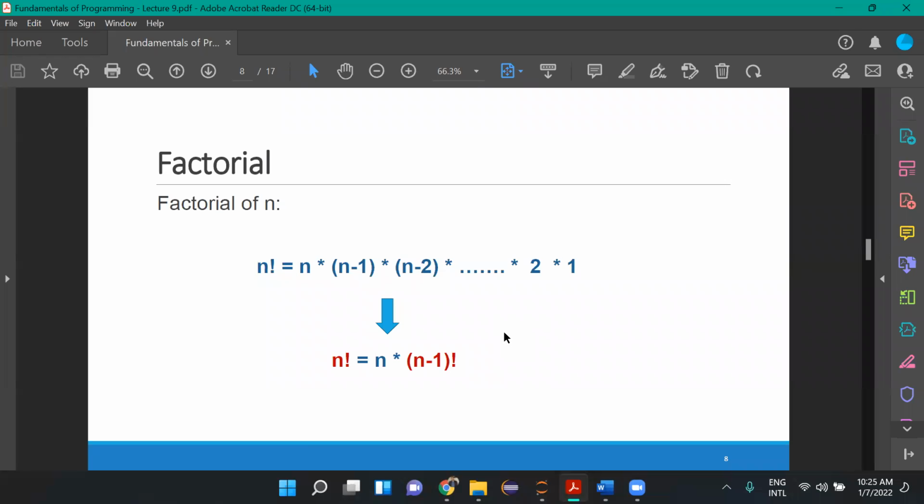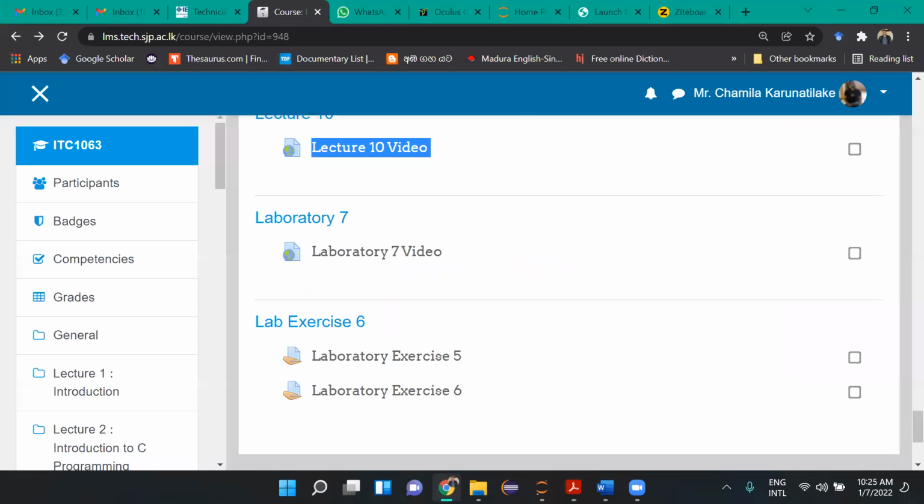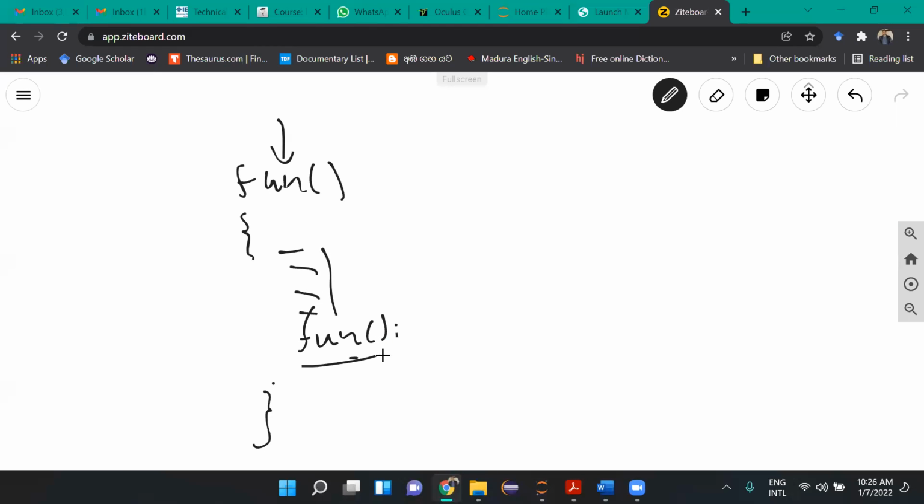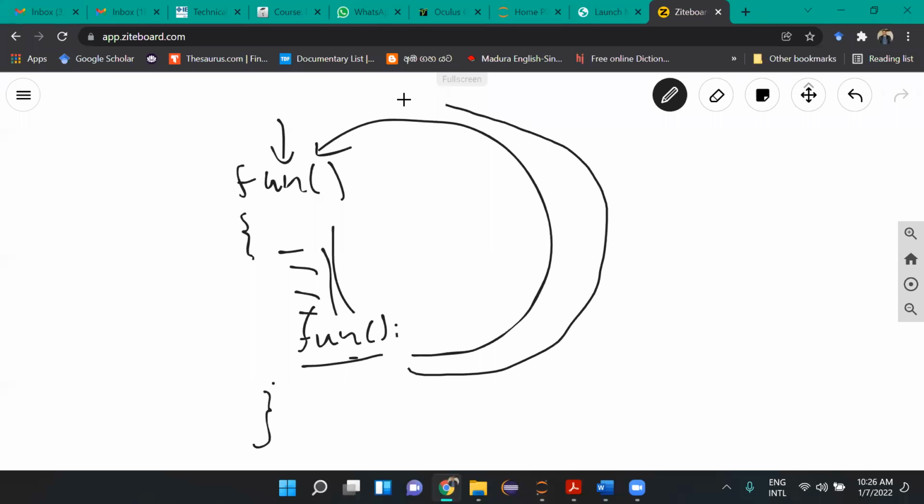I told you it creates a loop. If you have a function, and inside that function you call the same function, then when this function is executed, it will call the same function again, and execute, and call the same function. It makes a loop.